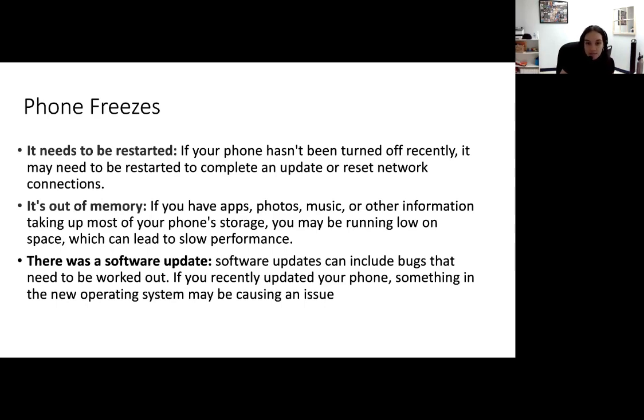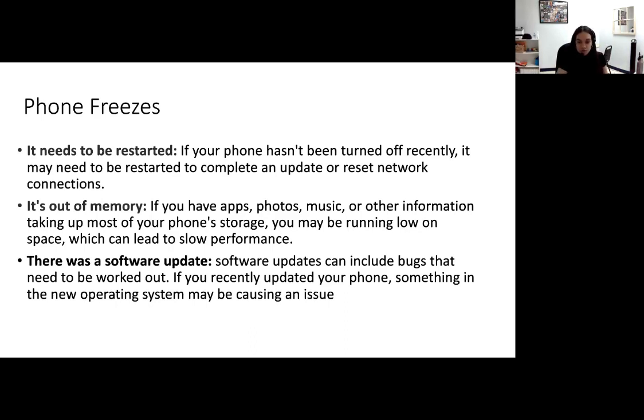Maybe you have a lot of mail. Maybe you have thousands of emails still on your phone. You have a bunch of messages accumulating over the years. All of that is taking up storage on your phone. Just like a computer, right? A computer, once it has too many files, it needs to be deleted. And it's the same thing with your phone, right?